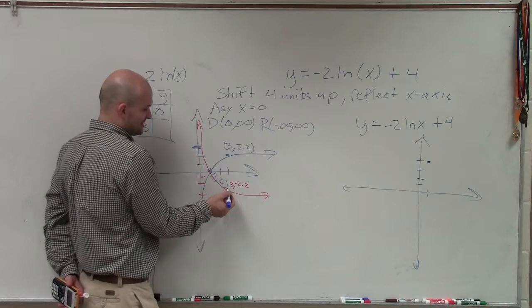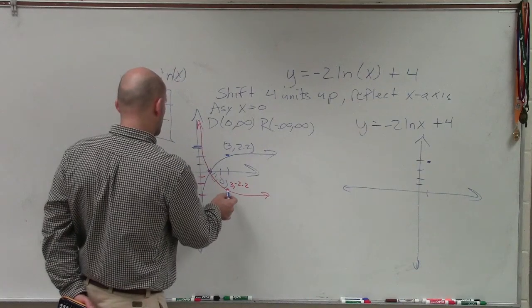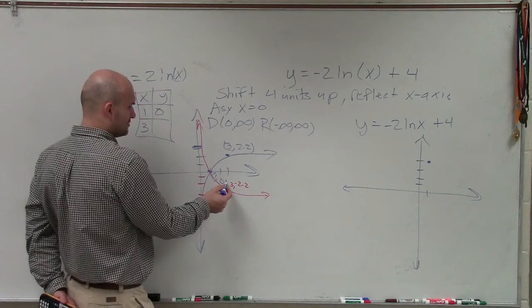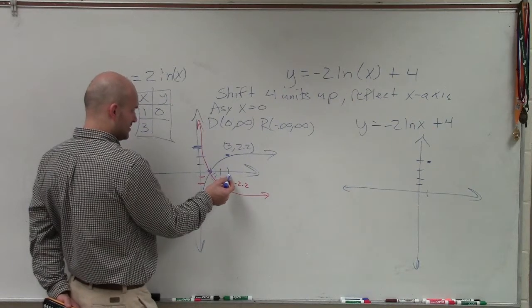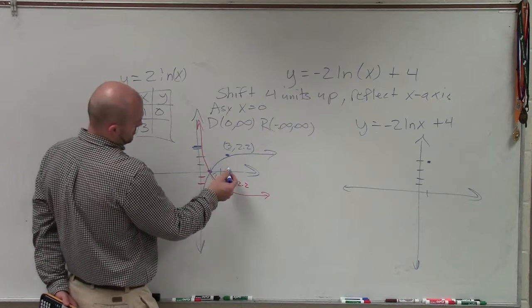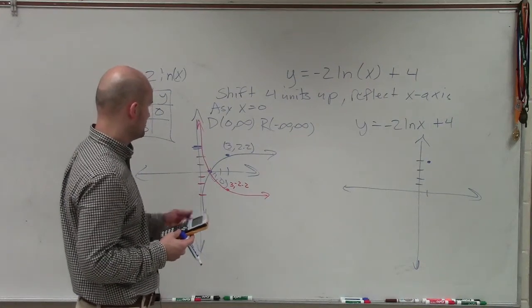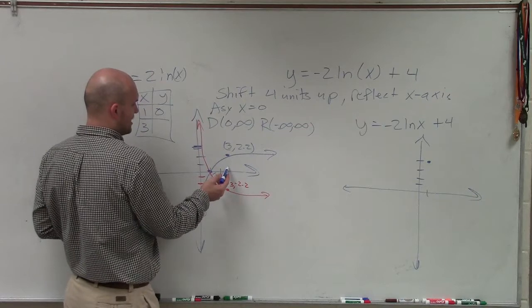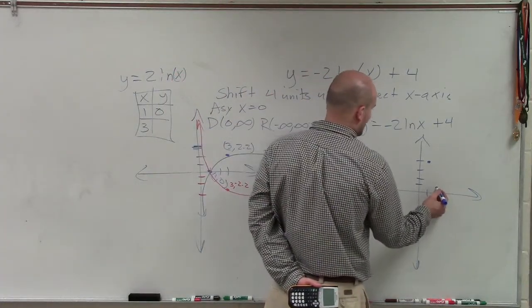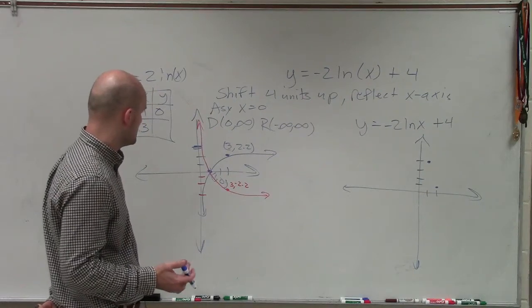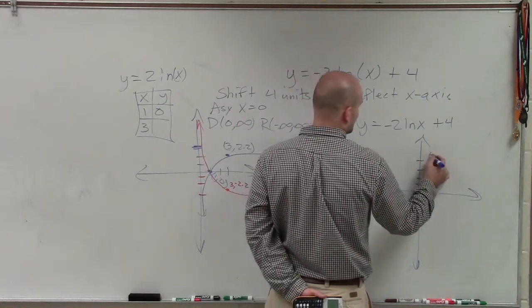Now what that's going to do is take me back up to, let's see, that'd be 2.2. So if you go up 1, it'd be negative 1.2. Take it up 2 units, that'd be at negative 0.2. Go up another one, now you're at positive 0.8, and then at 1.8. So now it'd be at over 1, up 1.8. So this point is now going to be at 1 comma 4.